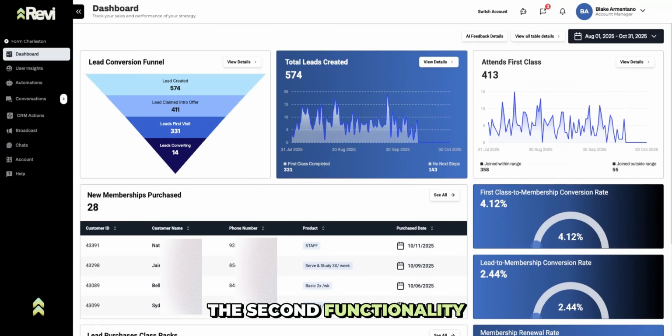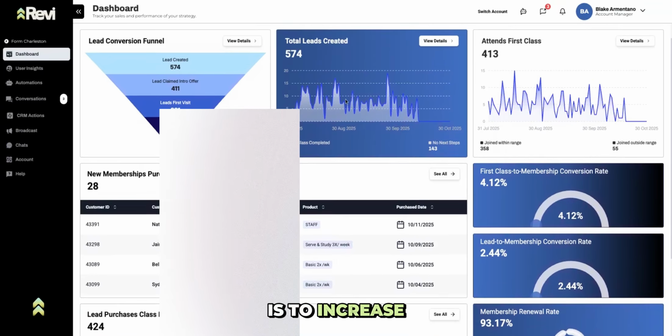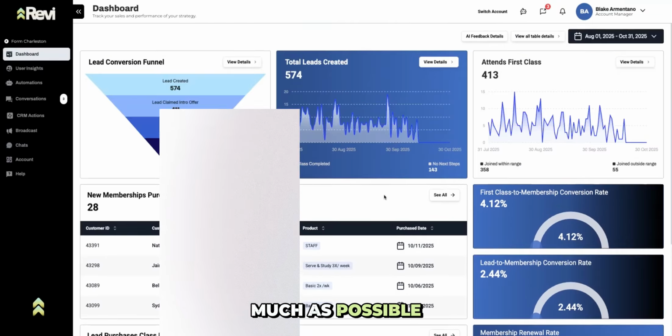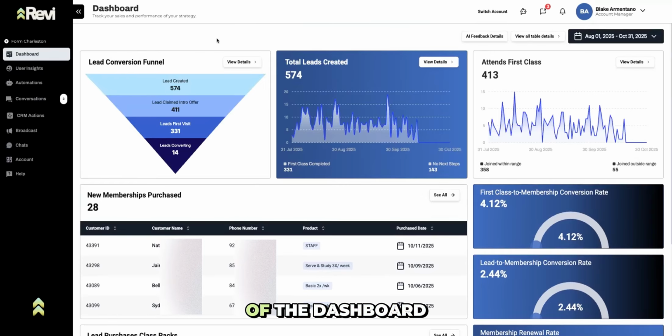The second functionality, and the more technical one, is we have artificial intelligence running through the veins of all of the data analytics you see here, and we set up these AI-driven feedback loops to make sure that the communications are constantly being optimized. So whether that be on the outgoing drip campaigns or the AI auto replies, or both, we are leveraging all of this data to constantly optimize that copy with two main goals. The first goal is to increase conversion rates as high as we can, and the second goal is to decrease churn rates as much as possible. So those are the two main functionalities of the dashboard screen.